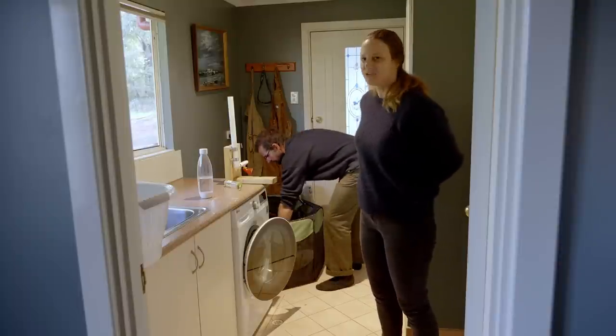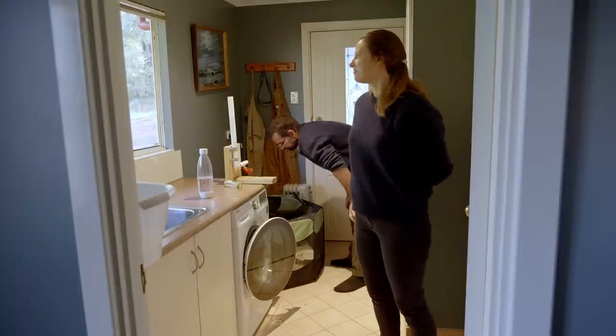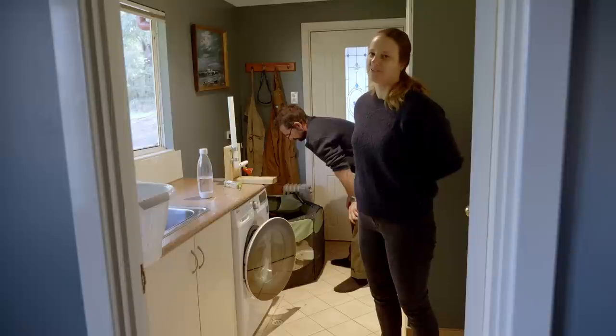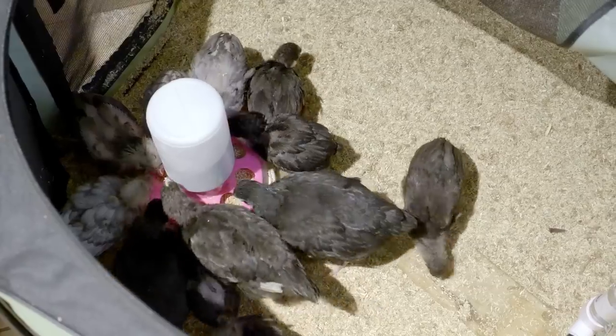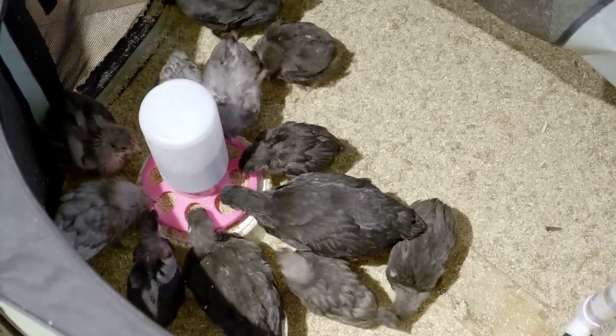Chickies into the laundry. They don't smell too bad, but they have a bit of a smell. It's just the kind of sawdusty material that they're on, and obviously they're weeing and pooping on there. So we've moved them into here. They're pretty warm in here. They're safe from rats, which is our main concern about putting them in those open air sheds.